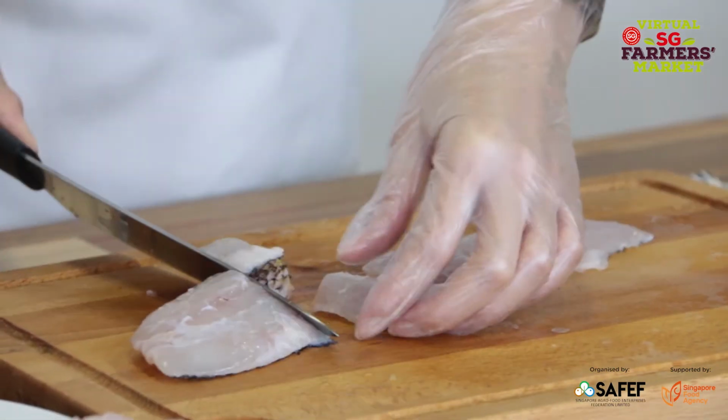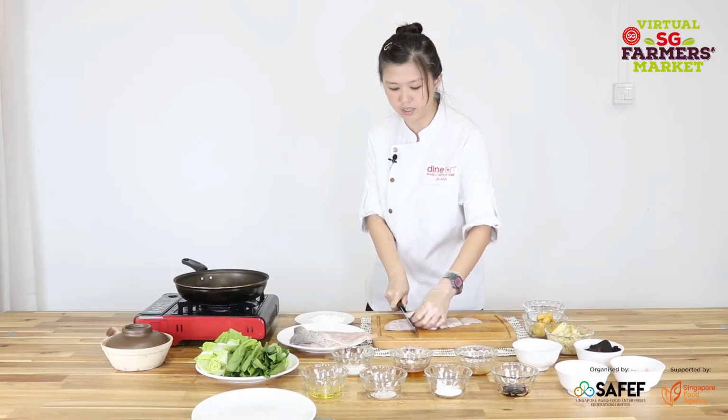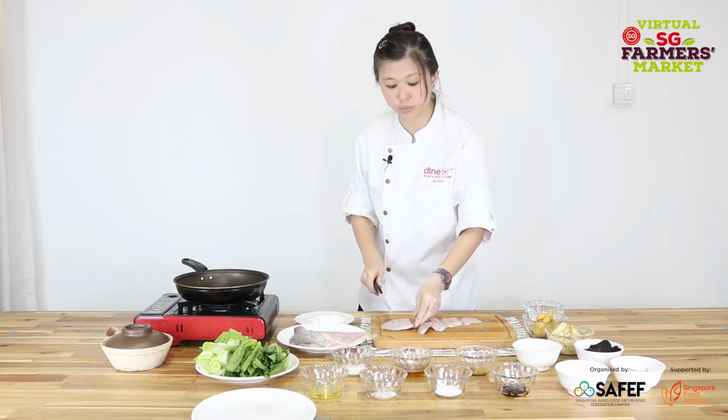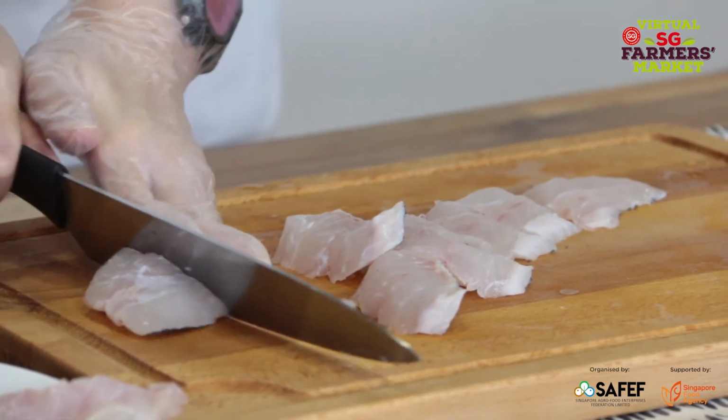So just lightly slice the red snapper. Not too thin, because if you cut it too thin, you might not be able to taste the texture of the fish when you bite it. Because you want a bite to the fish when you eat it. Yeah?